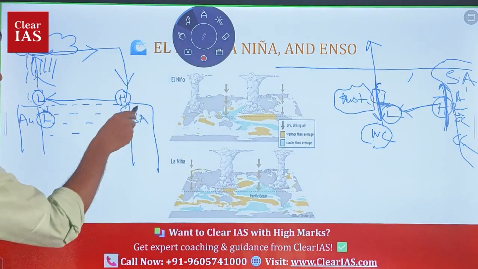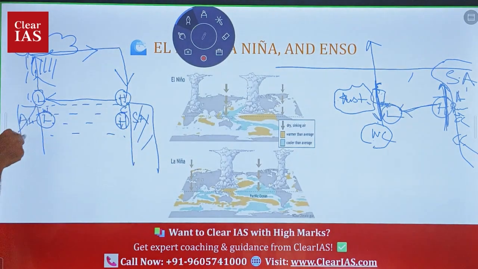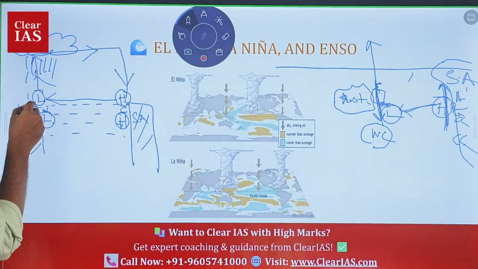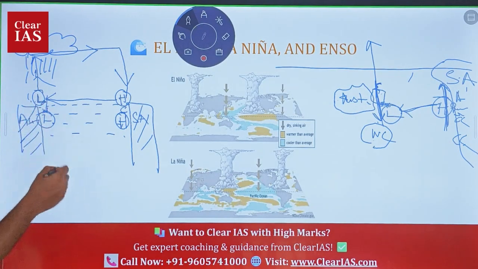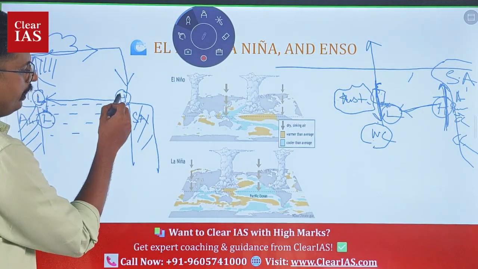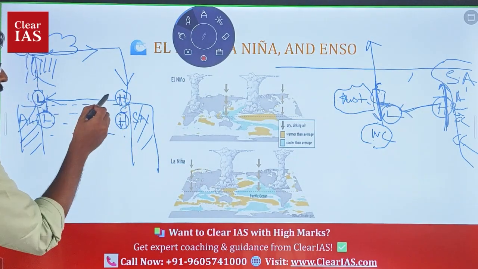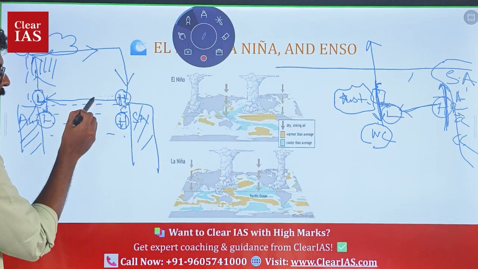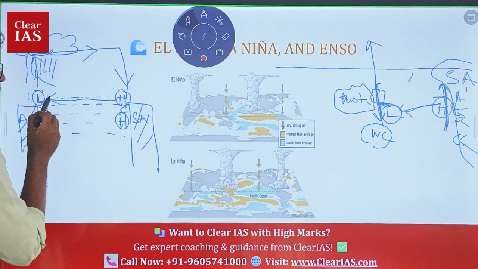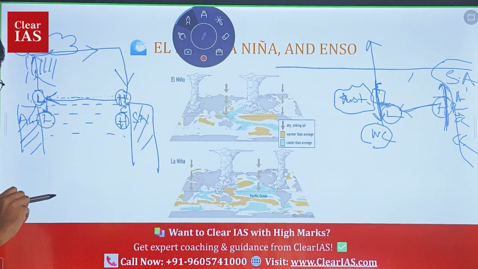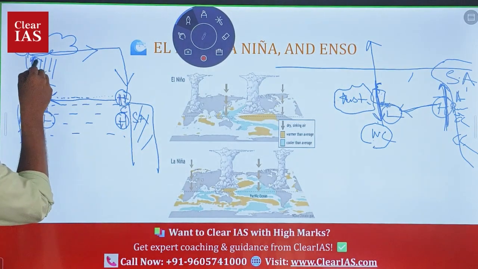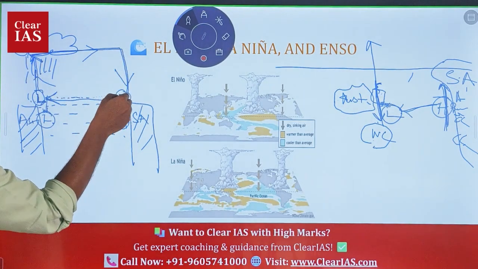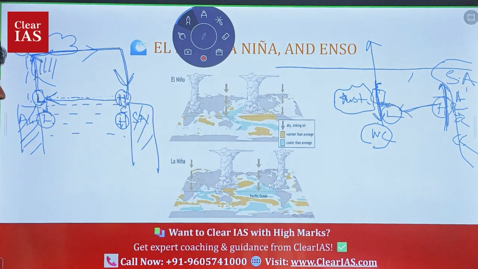I am repeating again. South America, Australia. In Australia, we have the warm East Australian current which creates a low pressure. We have a cold current here which creates a high pressure. Wind will start blowing above the surface of the water from the high pressure to the low pressure. Yes or no? And from this low pressure, wind will start rising upwards and that will form a cycle like this. This is called as the normal condition.